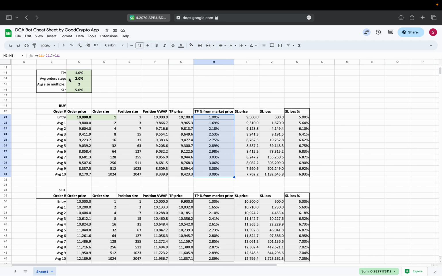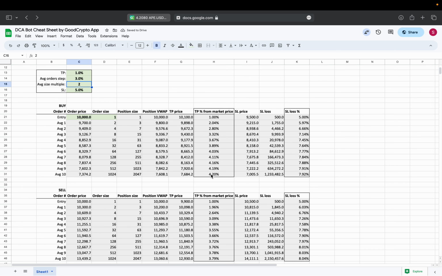And here you can play and see how this distance is influenced by the parameters that you've chosen. So okay, obviously changing the take profit percentage doesn't do much, because even if you move it closer and place it at 0.5%, this distance still increases. It goes from 0.5% to 2.58. So you might as well start with 1%, which goes to 3, right? Obviously, what influences it first is the average orders price step. Here, actually, the higher the distance between averaging orders, the slower the increase, actually.